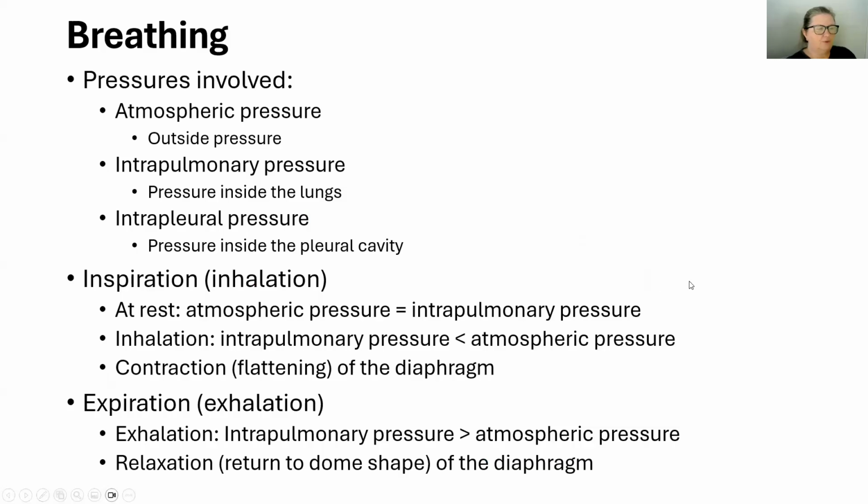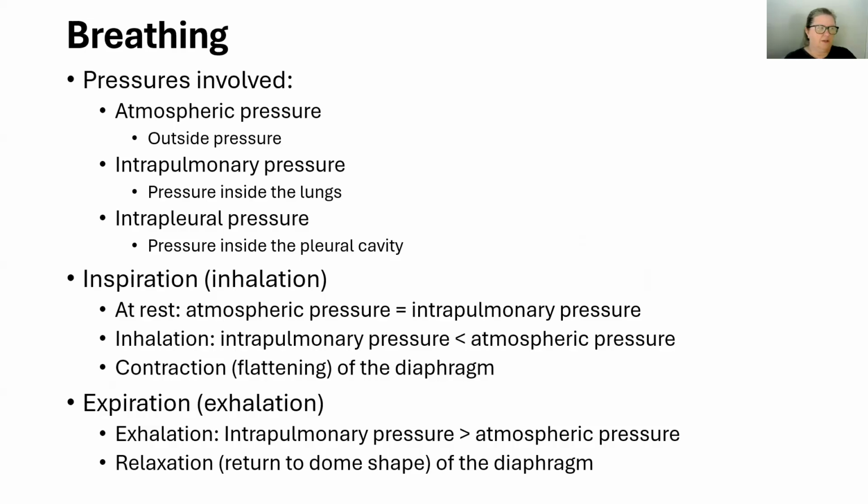All right, let's just talk about breathing real quick. And then, like I said, in part 2, we'll go more into the physiology part of the lungs. So for breathing, there are pressures that are involved, okay? Atmospheric pressure, which is the pressure from outside the body. Intrapulmonary pressure, which is the pressure inside the lungs. And then interpleural pressure, which is the pressure that's inside that pleural cavity, okay?